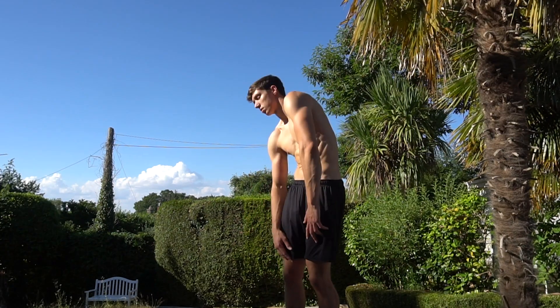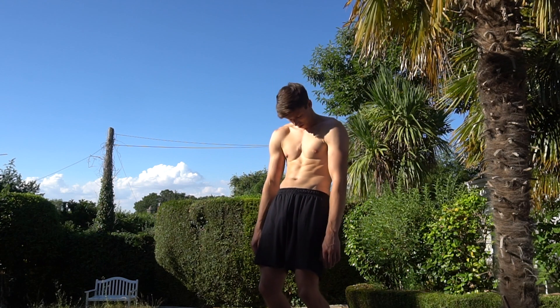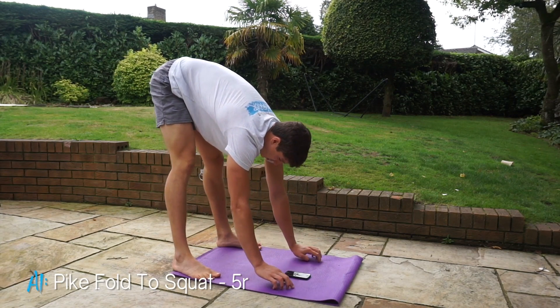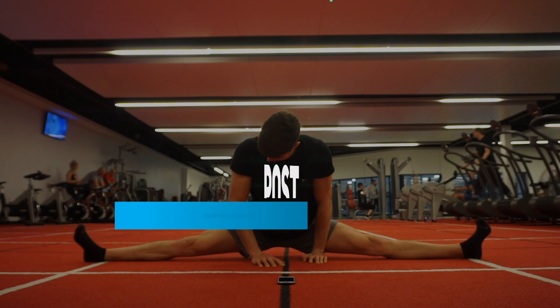One of my personal favourites is joint articulations as well — that works really well first thing in the morning to get your spine moving. A really good option here would be my five-minute morning mobility routine, which ticks a lot of these boxes and is an easy thing to throw in. You can also apply this same principle to pre-workout, as the same sort of stretching methods apply both in the morning and pre-workout.